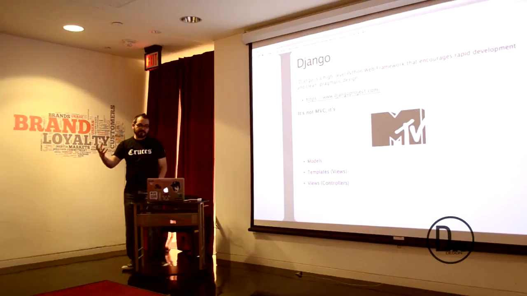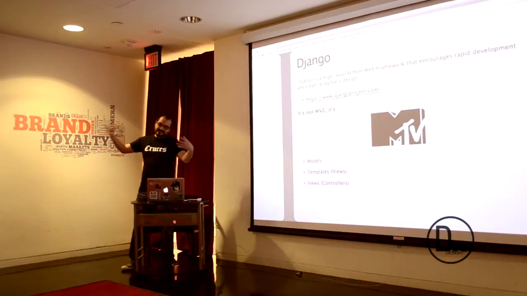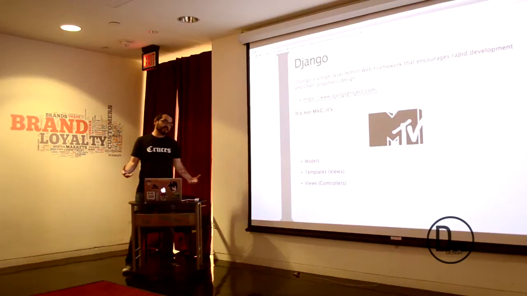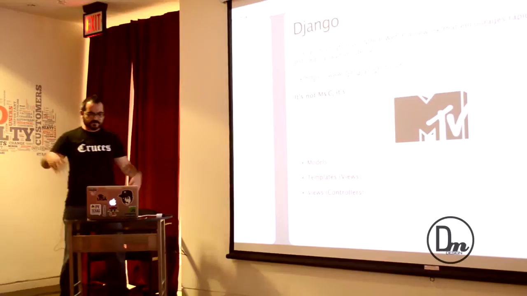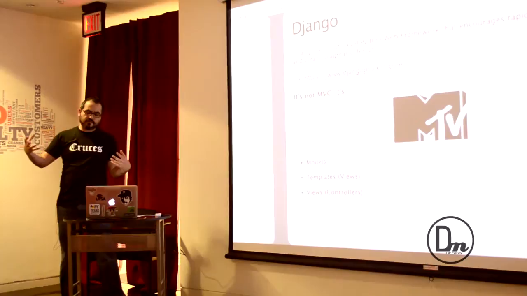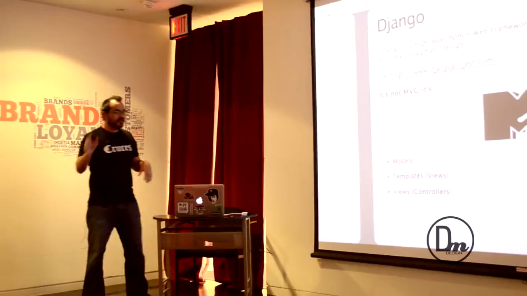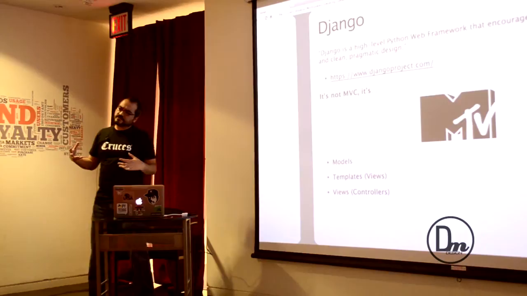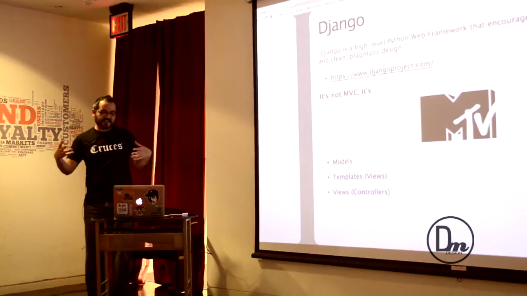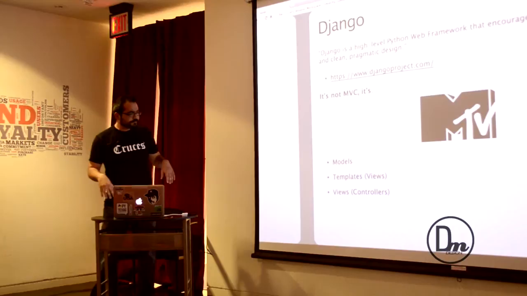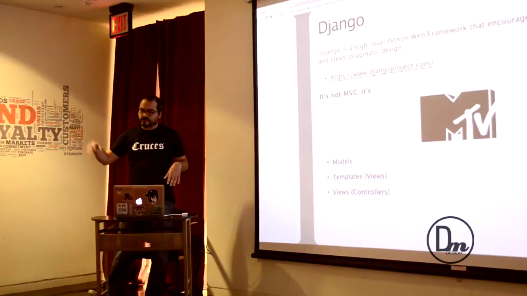Django's not an MVC. Well, it is an MVC framework, but I like to tell everybody it's really an MTV framework, right? What normally you would consider a view, Django calls a template. Normally you would call a controller, Django calls that a view. Models are always models. The idea with MVC frameworks is that your models describe your data and your domain logic and how your objects interact with each other. Your template really renders the HTML, fill in the blanks, all that good stuff. And then your view in Django world is what normally you would consider a controller, and that takes care of tying your model and your views together.